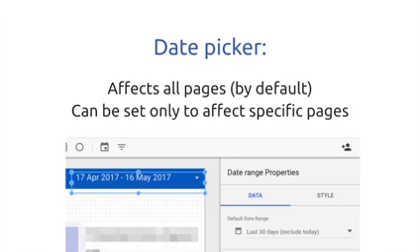So very, very easy to do in Data Studio, but by default, that will affect everything in the report, and you get to choose the default date range just underneath. So you literally click on the calendar icon, draw in where you want it to go, and then choose that default date range in the date range properties thing over on the right hand side.